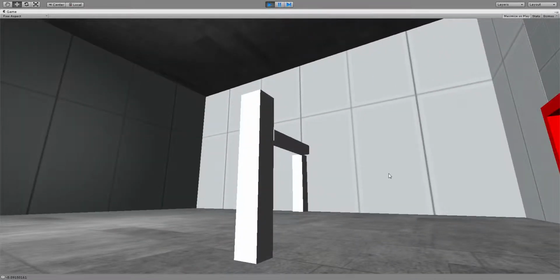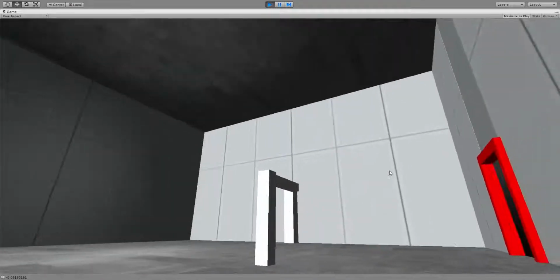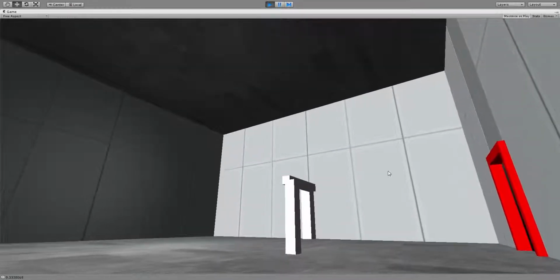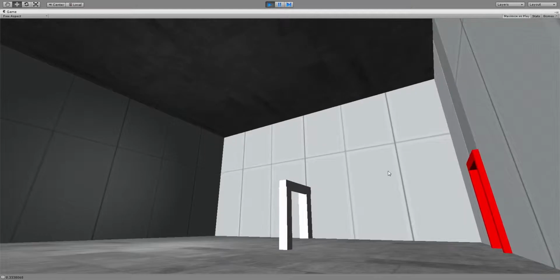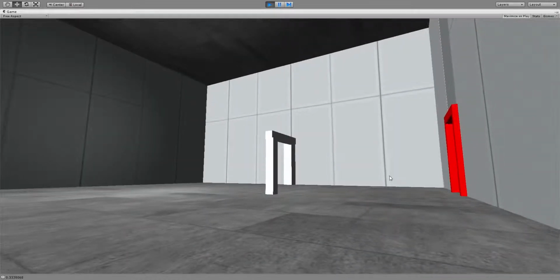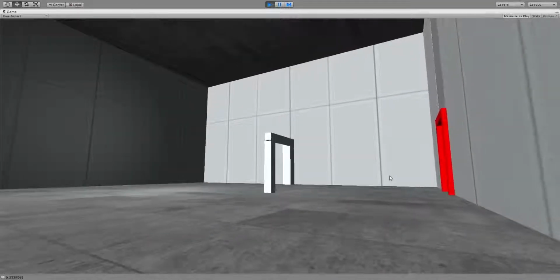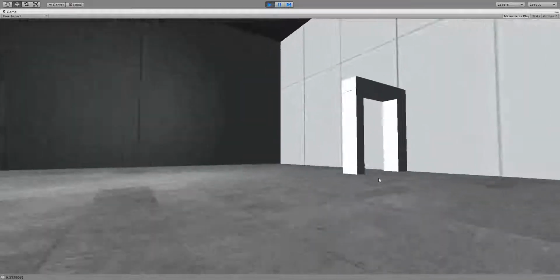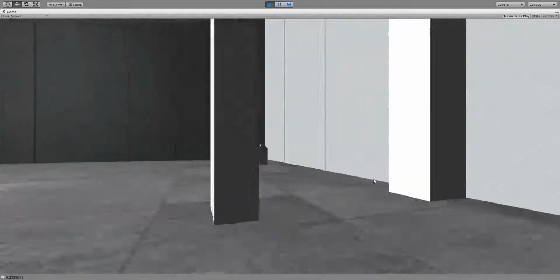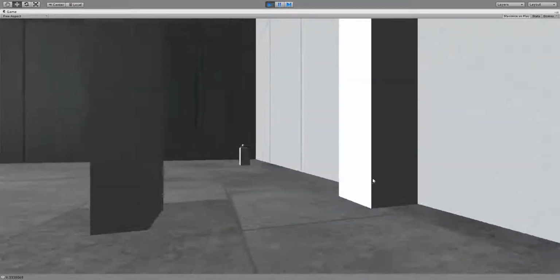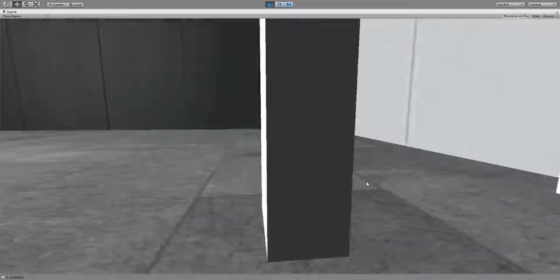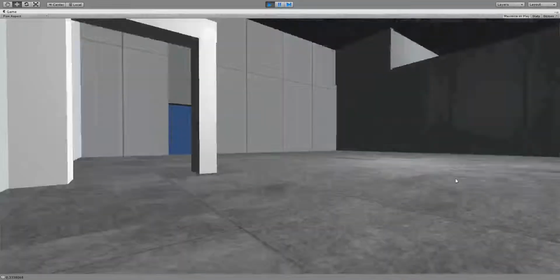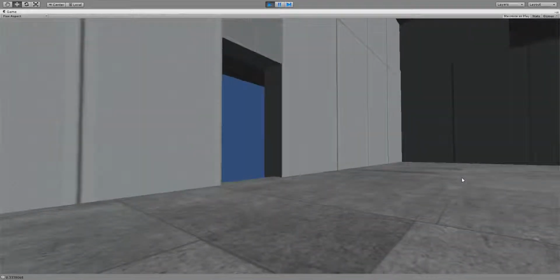So we'll introduce the idea of perspective changes. So if you look at this, these posts become a doorway, and once you get it in the right location, it snaps and it becomes a doorway. And through the doorway, we can see the button. So it's kind of cool. And then that's the end of the demo.